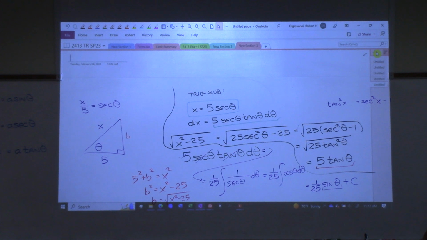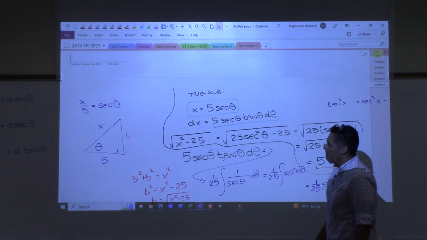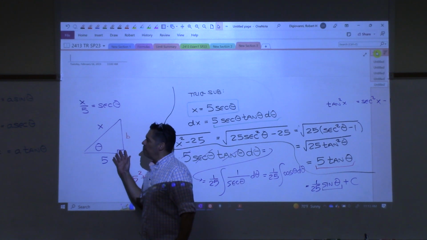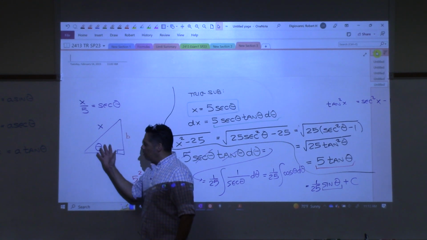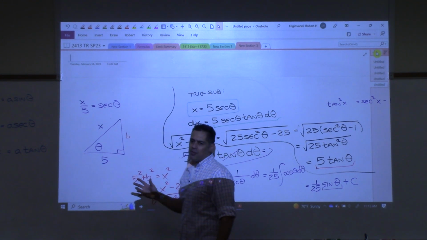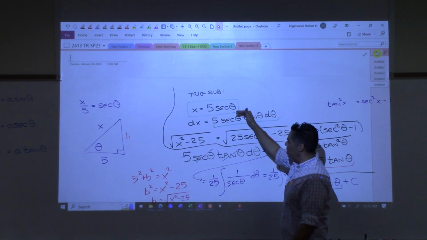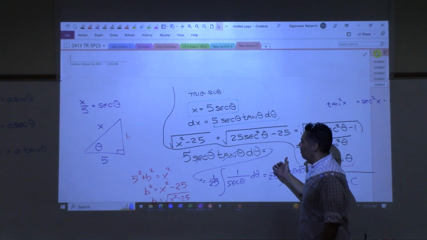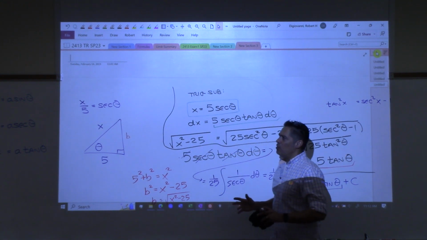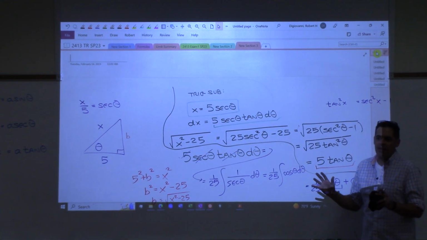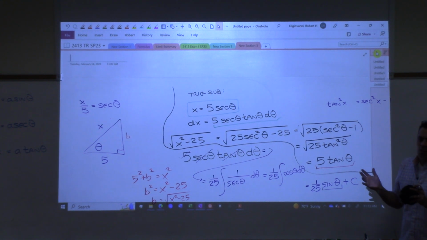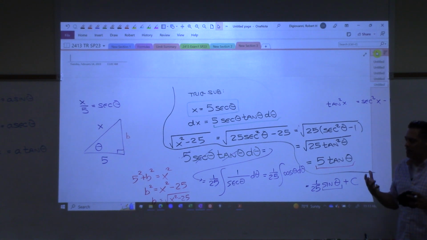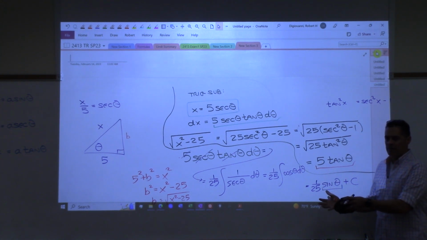And do we typically always have to draw a triangle whenever we get one of these problems? Yeah, we're typically going to have a reference triangle. Sometimes you can get around it depending on what you know, but in this particular problem, I think the reference triangle will get you out of every bind that you're in. Sometimes there are ways around it, but that would be a special case. So the reference triangle is what you always default to.